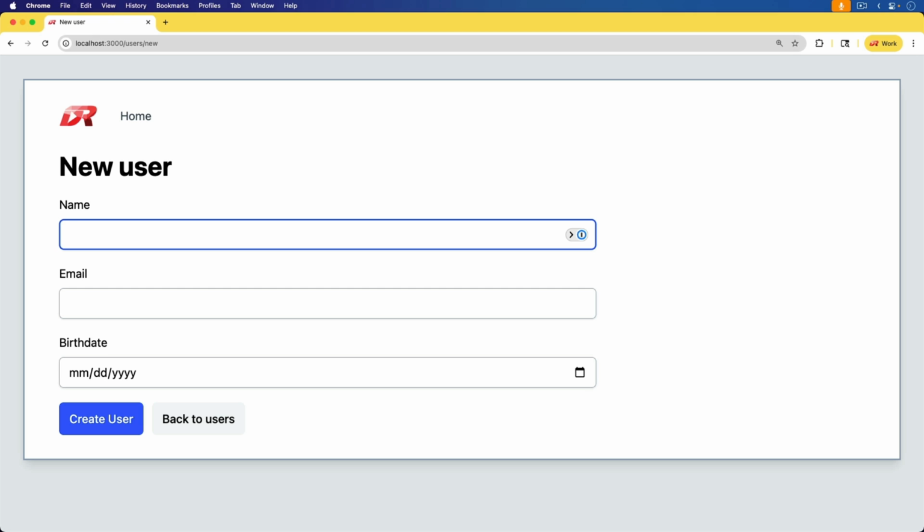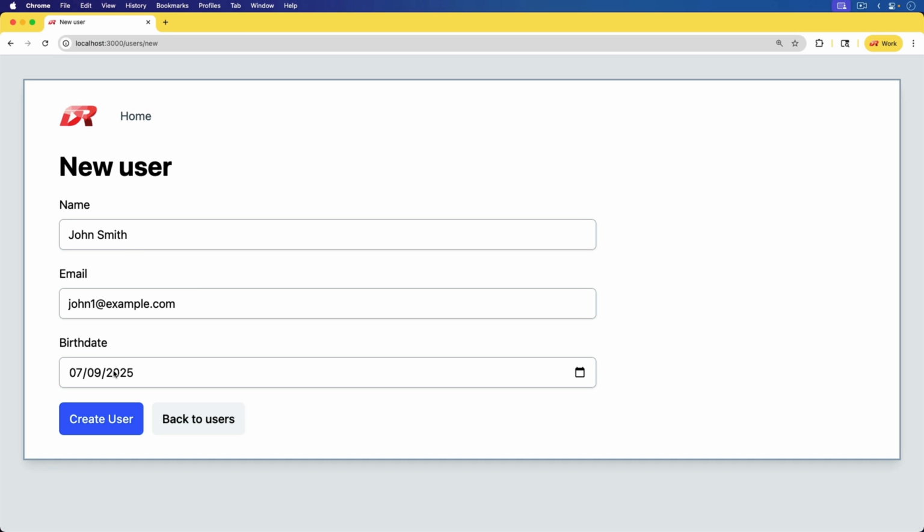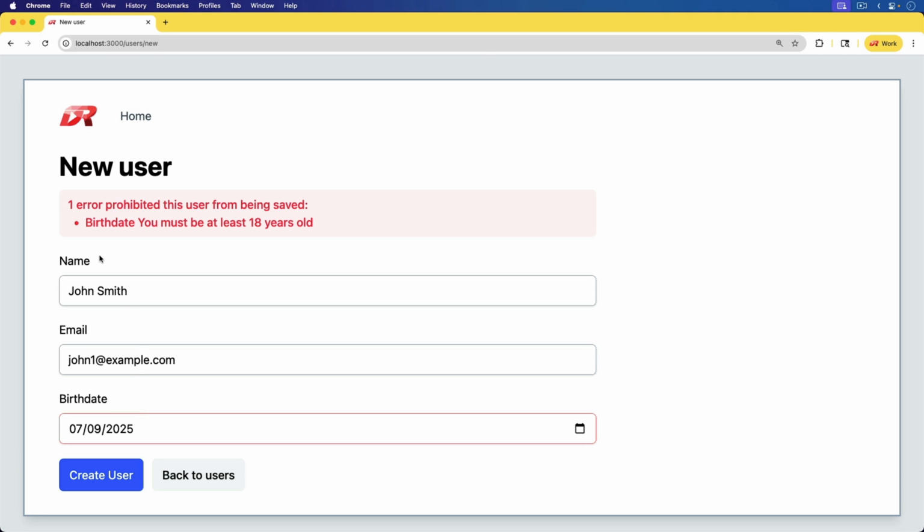In this episode, we're going to have a simple look at a form. And the tricky part is, we're going to put in a birth date, but we're going to require people to be 18 or older in order to create an account. And so this person was just born. If we create the user, you'll see we got a validation error.